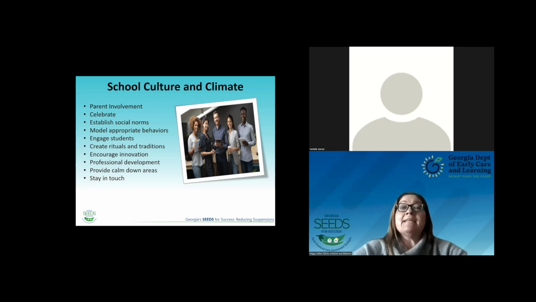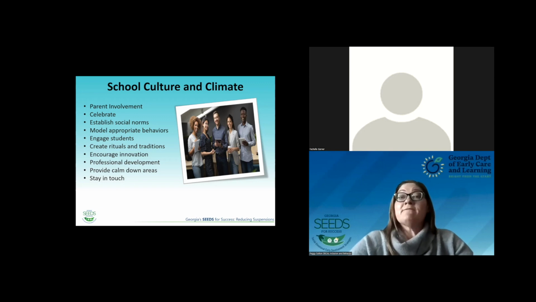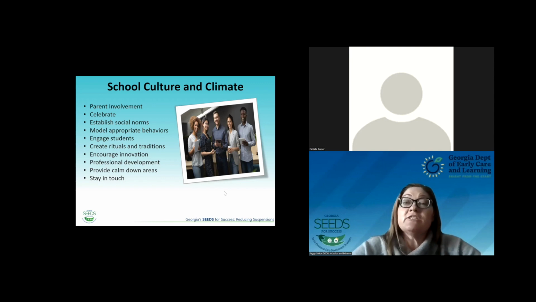We want to maintain the physical environment of your school. And this includes maybe an area for staff to self-regulate, some mindfulness, collaborate with each other, and plan for the children. It's also important to keep tabs on your school's culture and when necessary to make adjustments there. Remember that safe, stable, nurturing school cultures and climates are essential to prevention of suspensions and expulsions of children.